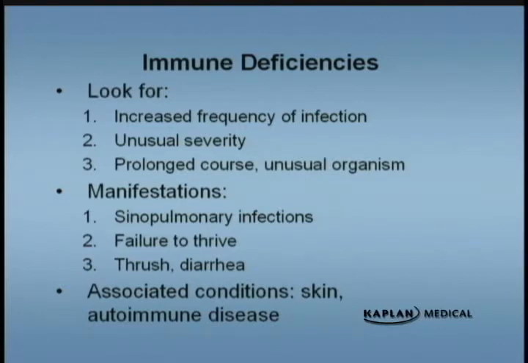Look for recurrent sinusitis or recurrent pneumonias. That's very important to see that you'll see in children. If children are sick often, they may have failure to thrive. Patients who are immune compromised many times will have thrush or diarrhea. Now, children get some of these infections quite frequently. For example, they might get thrush, but if you see recurrent episodes of thrush, that makes you a little bit more suspicious. Also, look for other associated conditions like skin problems or autoimmune diseases, which might put a patient at risk for some immune-mediated diseases.